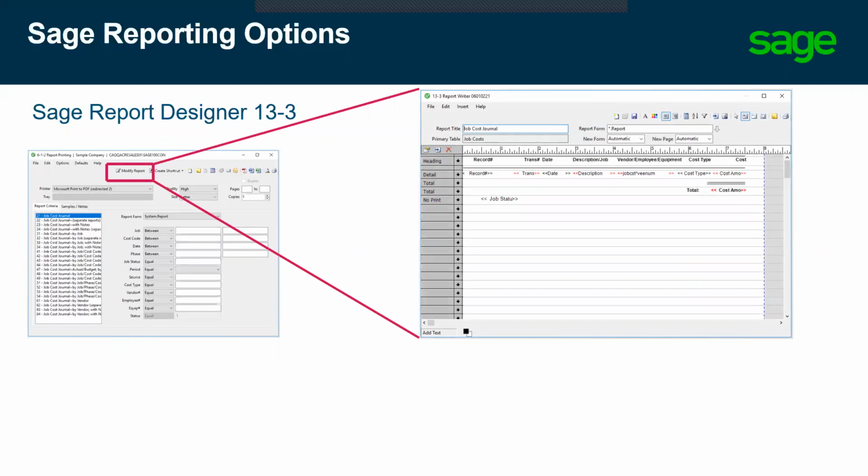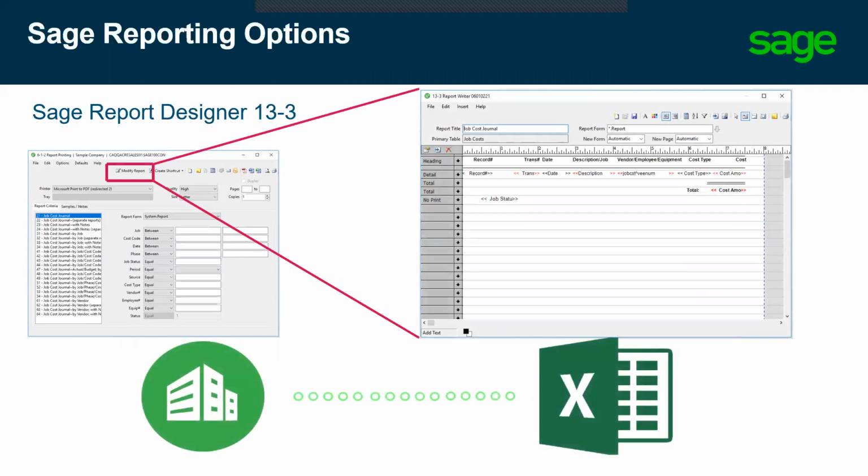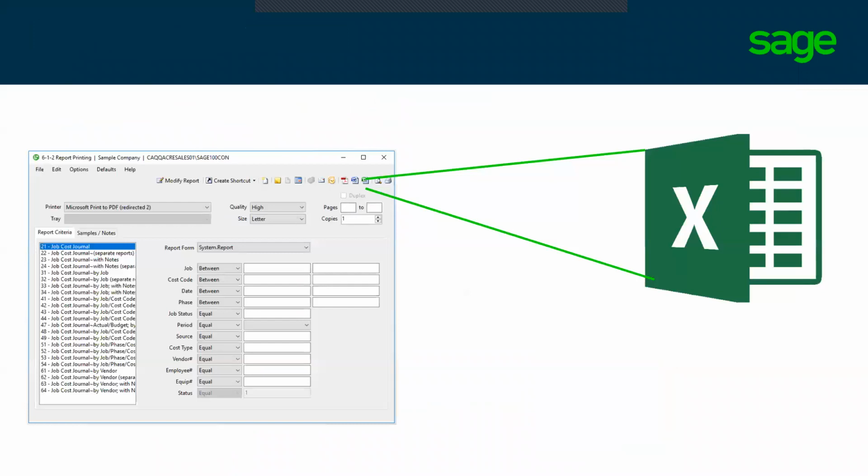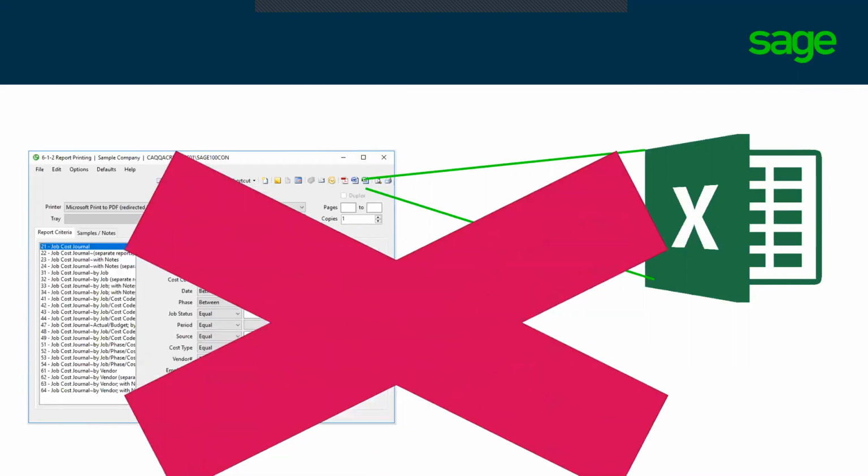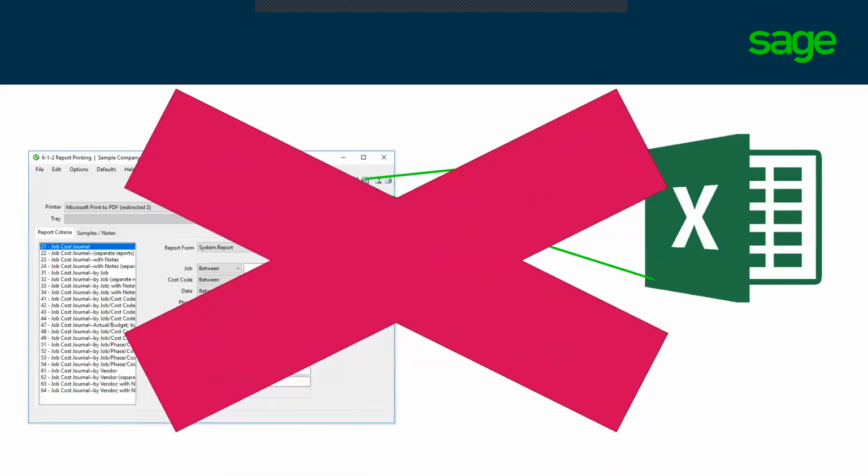We do offer the capability of taking that data, the result, and putting that into Excel. So it would become static information. It's just the information represented on that report could be pushed to Excel. You would just click this option right here, and then the report would go over to Excel. But that's not what we're talking about with this technology. So it's a completely different reporting solution.